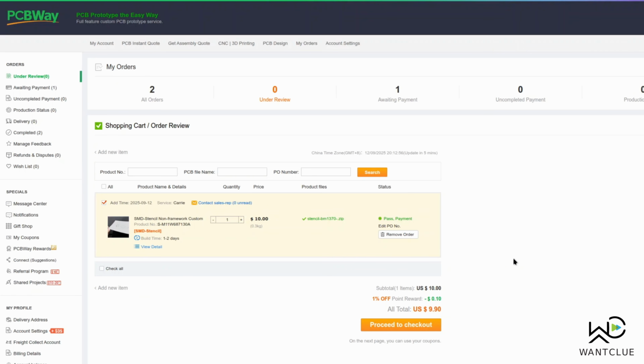This is also possible with all other components. The next step would obviously be to create yourself a stencil for the Bitaxe Gamma. That itself is a rather easy process, because you just upload the Gerber files to PCBWay or JLCPCB. And instead of PCB creation, you click on stencil creation, or stencil, whatever it's named on there, and they will automatically create a stencil for you. And it's not that expensive.